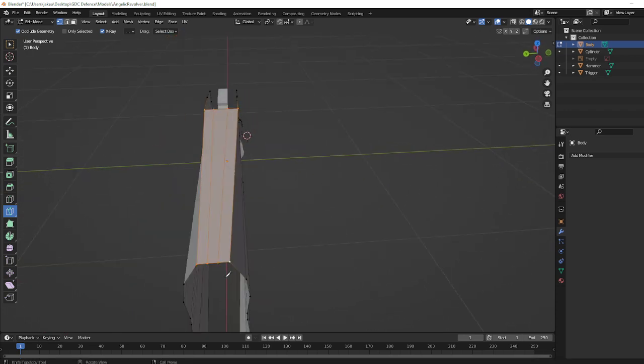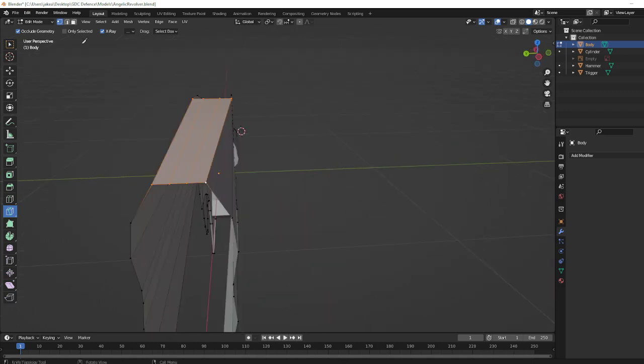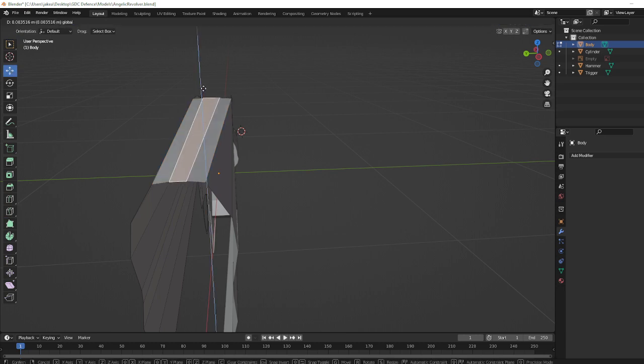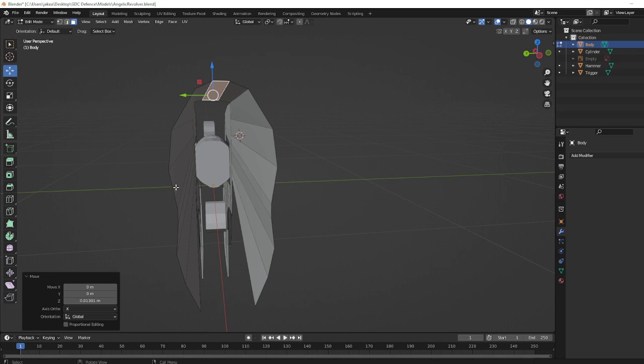There we go. Okay, so that's how that's used. And that's exactly what I was looking for. Something like that. And now what I can do is actually just grab the face. I'm gonna grab the center face. Pull up. There we go. That looks considerably better.